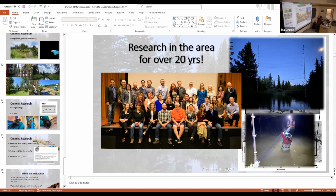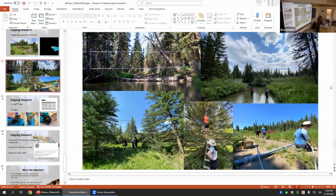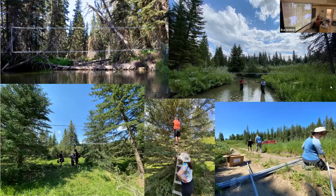To find hibernacula sites, probably not, at least not in the way that we have it set up, because this is very much focused on foraging ecology. We wanted to understand how they are moving between clutter or open areas to see if they're more selective of one or the other, depending on species. But to get to hibernacula, bats are moving hundreds of kilometers between areas like this.